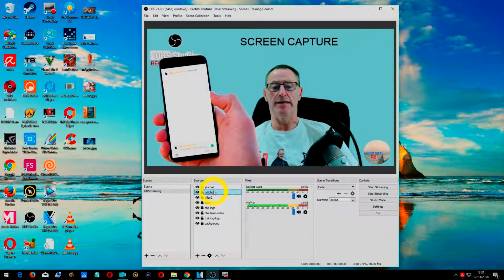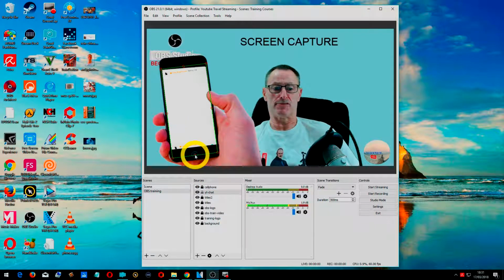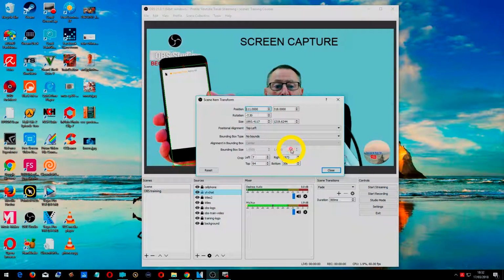So if we move the cell phone up, you can see that it suddenly goes underneath it. It's not quite perfect, unfortunately. I'm not very happy with that, but we can actually just take this down so the edge of it is below there. You can see that the top bit doesn't really line up very well at all. It's off at an angle, so we should really try and get this a bit more perfect.